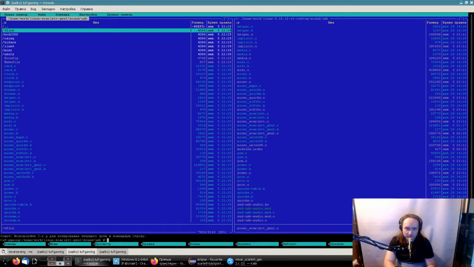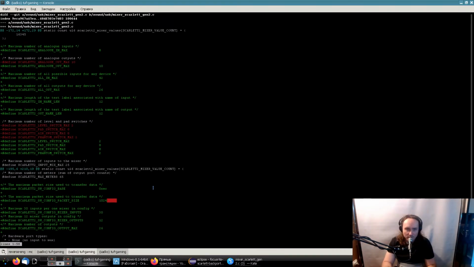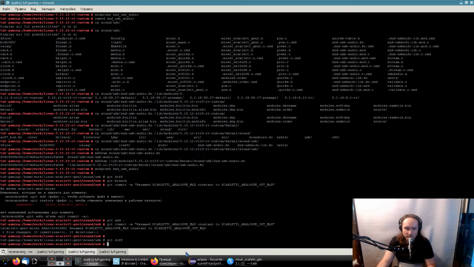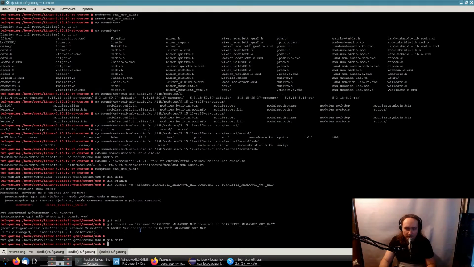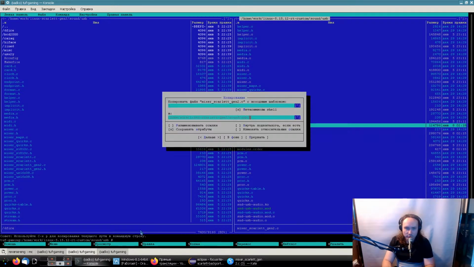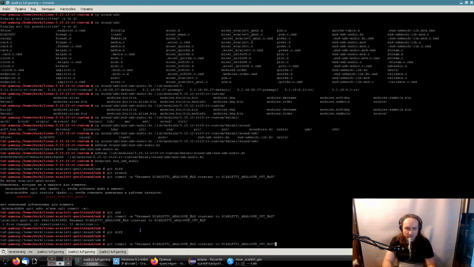Look for git diff. Okay, nice. Something here wrong. I need to remove extra spaces at the end. So, yes, save, replace, and git diff again.